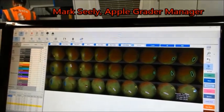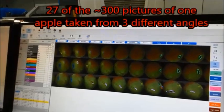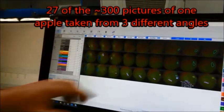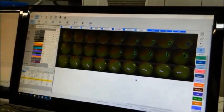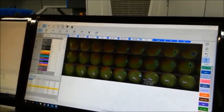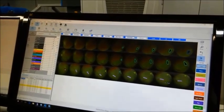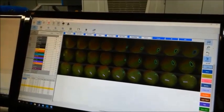It was 96% sure that that was a puncture, but it's saying it's 78% sure it's a calyx. It's still not quite convinced whether it's a puncture or a calyx because it looks almost the same to it. This is the 45 that would be on this side looking at this side of the apple. So based on these, I'm saying that is the calyx and it's saying it's a puncture. So I click on calyx, highlight those — that's a calyx. You're correcting the machine. Yeah. And then you push learn.